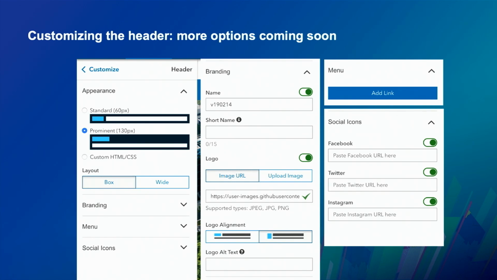And it has a great overflow pattern, so you can have lots of links and it overflows into a menu that drops down. It looks really good on mobile. And then finally, we have these social icons here on the right. If you turn them on, you can drop in your Twitter page or whatever. Hopefully you'll take advantage of these. They're coming really, really soon, and then they'll be available in Enterprise in 10.7.1, which is due later this year in like July.